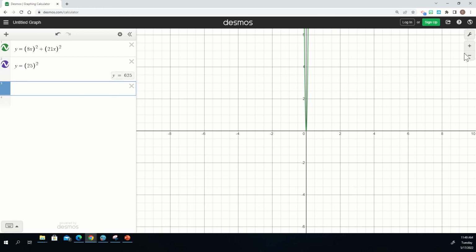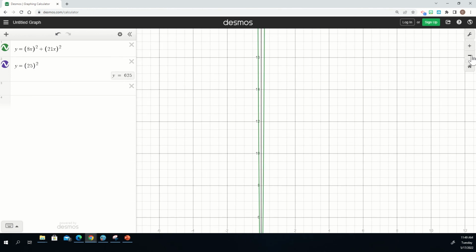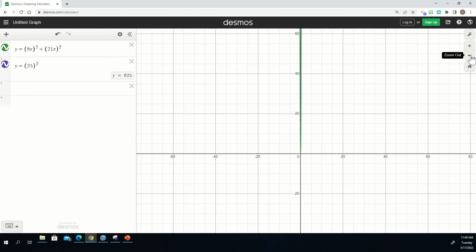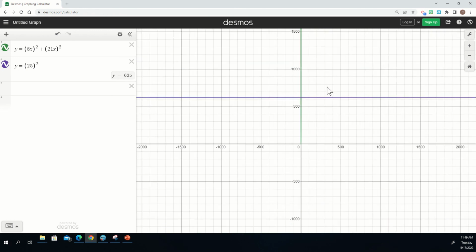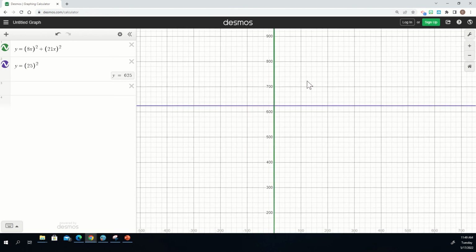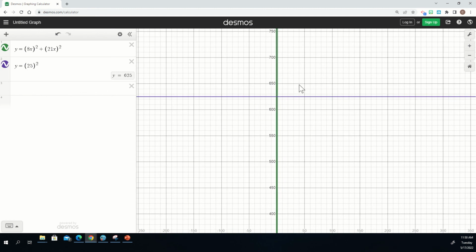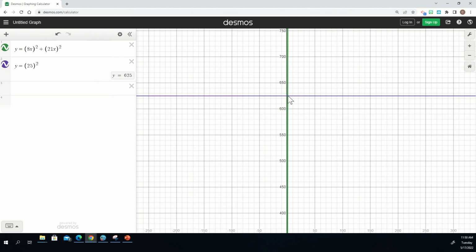And I'm just going to zoom until I see it. I'm going to zoom out a little bit because I know 25 squared is going to be big. Oh, there we go. I just want to see where they cross, which they're going to cross in two places. I'm going to reject the negative value. I just want the positive value. So the positive value said, okay, well, that's the 0. I don't want the 0. I just had it. There we go. Get rid of 0. So I want this one here.